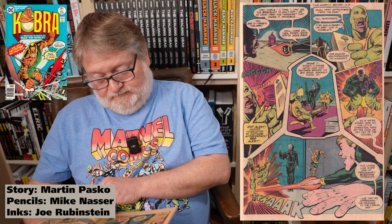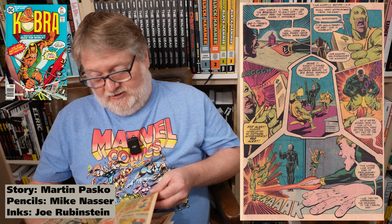So basically, Johnny Double is able to use that bracelet to turn off the masker so that the ship is visible. And he even fires on it. And by the last page of this issue, he seems to have destroyed the Ark by repeated laser blasts from that wrist bracelet business he has. And then Randu Singh is actually weeping here on the final page, saying, well, if you killed Kobra, then you've also killed Jason Burr. So we'll see how that pans out. So it ends on a nice cliffhanger. Did he kill Kobra and his twin brother by blowing that ship up?